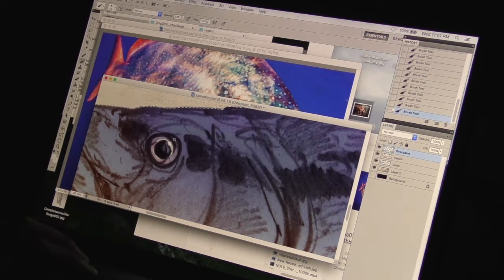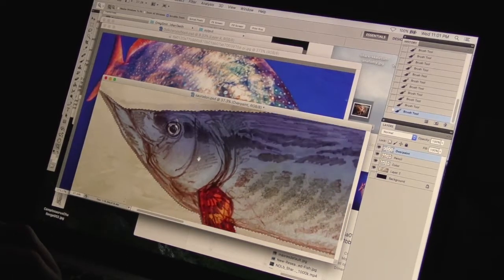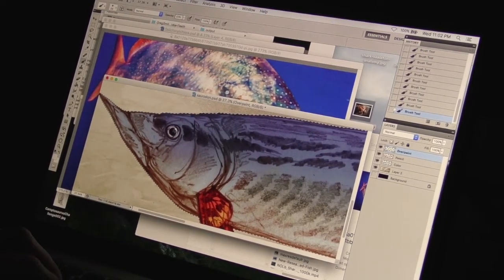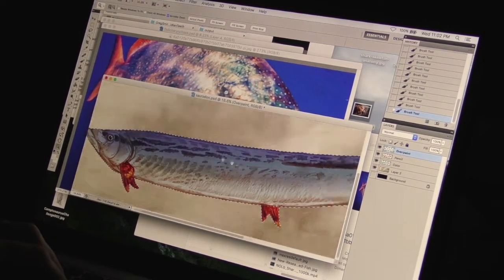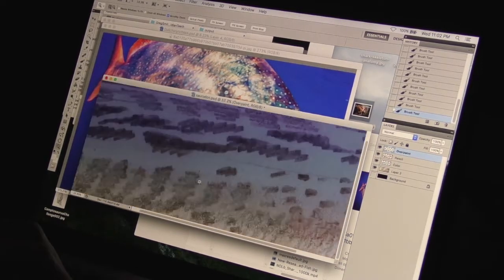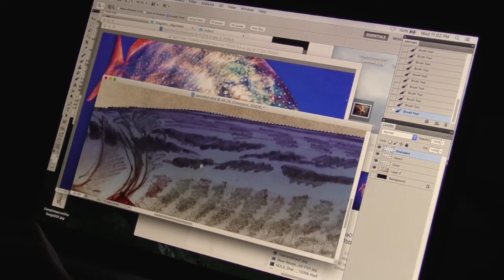And that is not the color I want. Very often I'll use my brush at like 33% opacity right now. I made these darker highlights at 50 or something. And this is where I will go in and put more attention to detail towards the head of the animal. The middle of the animal, people tend not to look at as much. But you know what I may do, this pencil texture isn't great for a fish, so I may muddy that up with the smudge tool a little bit.